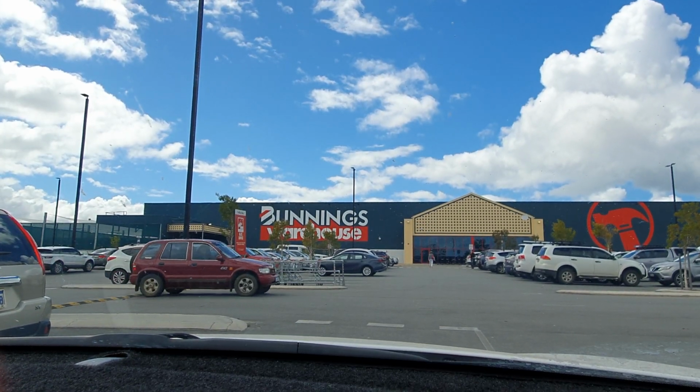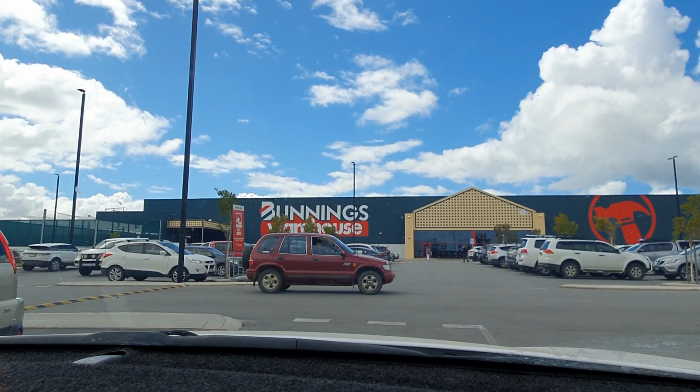Yeah, so Bunnings is a super busy place. It's always packed, and it's just got an abundance of whatever you need in here: gardening, composting, DIY, home improvement stuff, just about anything that you want, really. So it's one of my favorite stores, and I generally probably come here every second day to get something, or if not, I find a reason to come here. All right, well, let's go in and see what they've got.